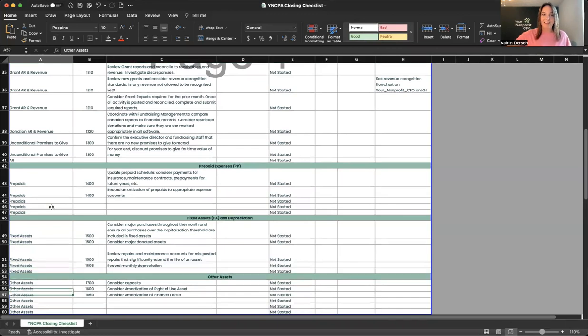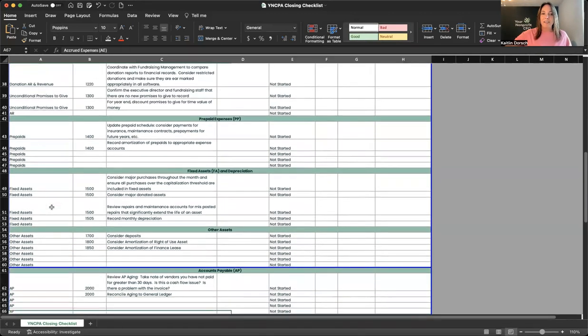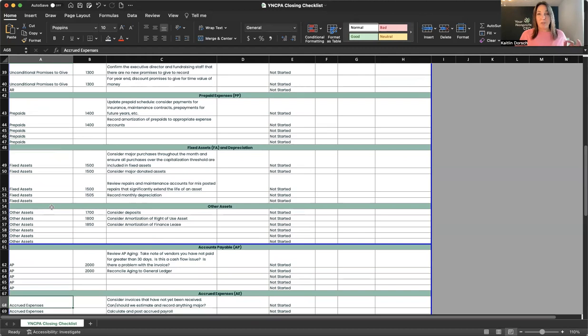Fixed assets. So our fixed assets are all of the major things that we own as a nonprofit. So our building, our computers, our furniture and fixtures, our equipment, everything like that. Most nonprofits, or all nonprofits, should have a capitalization threshold in a policy to say everything over $2,500, we're going to put in this bucket.